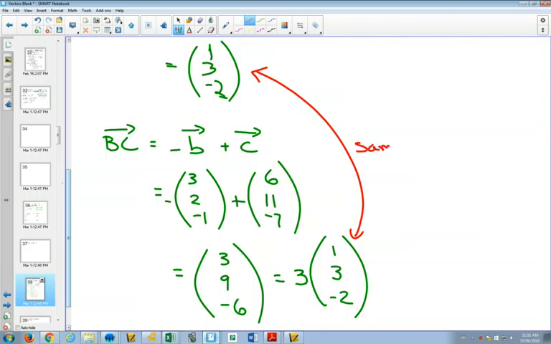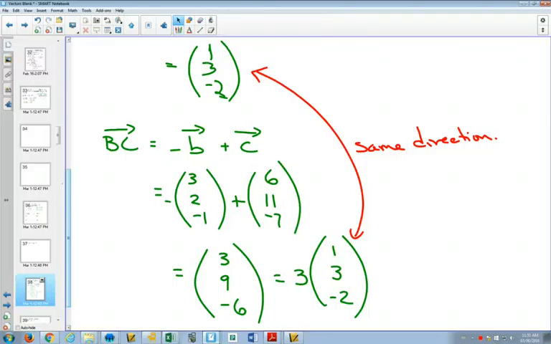Meaning that these ones are going in the same direction, and if they're going in the same direction, they would have to be a straight line. All you're doing when you're going from B to C is going 3 times further along that direction. So the slopes idea is just showing, am I going in the same direction? If I am, perfect.